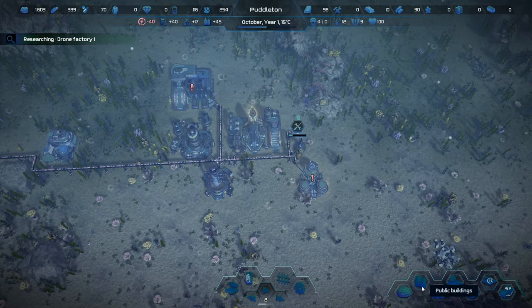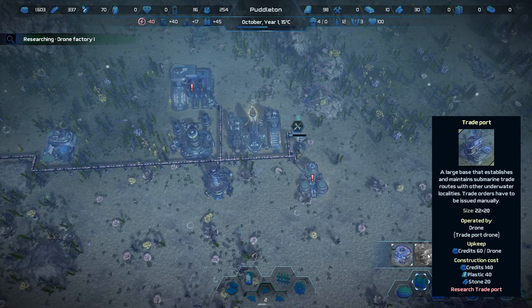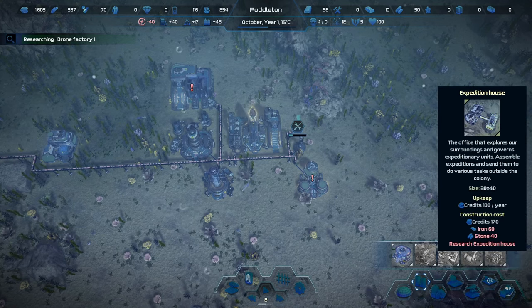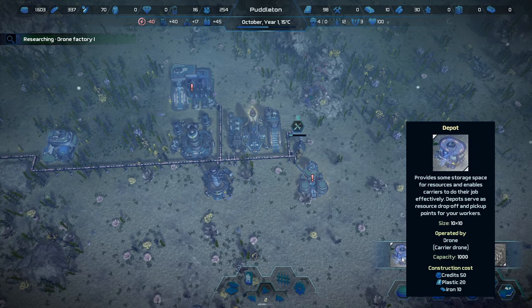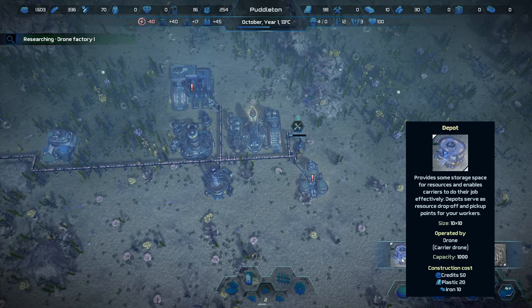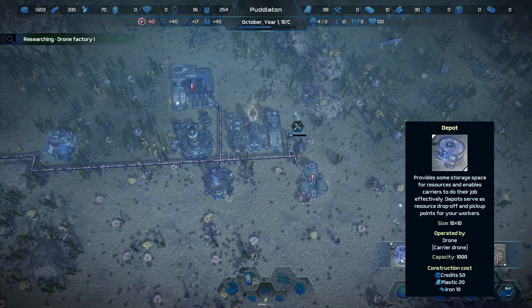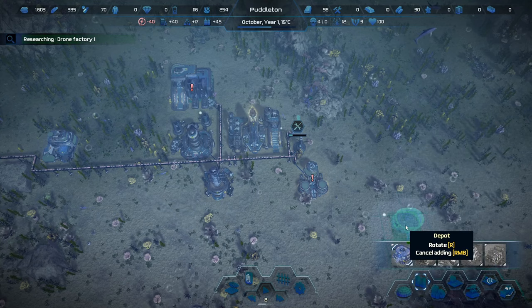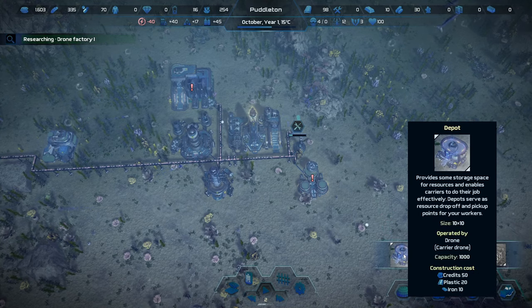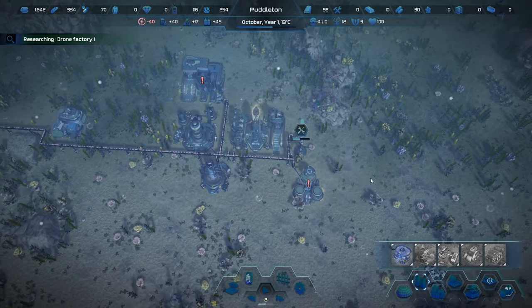What else can we build? Public buildings. Trade port. Haven't unlocked this yet. Depot. Provides some storage space for resources and enables carriers to do the job more effectively. Depots serve as resource drop-off and pickup points for your workers. Okay, operated by drones. Capacity 1,000. What does that cost? 50 credits, 20 plastic, and iron. We don't have any iron.